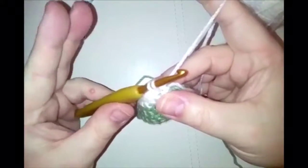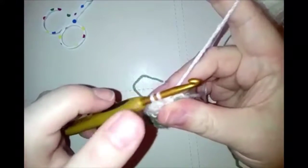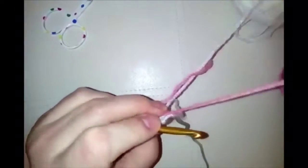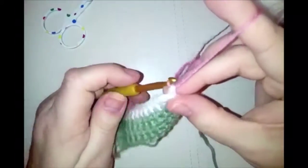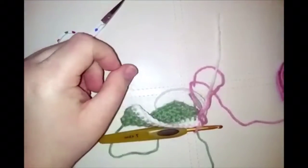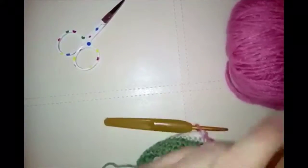Now while you've got your 2 loops on here, if this was double crochet, it would work exactly the same. You would do your first yarn over, pull through 2, and then when you've got your last 2 loops on the hook, you grab the tail of your new yarn, pop that down to the back, and then as we've done before, you pull through, but instead of pulling through 1 loop, you're pulling through 2 loops. Then you can cut off the previous colour. Let's move that out of the way, and then we've got our new colour here ready to start your new row.